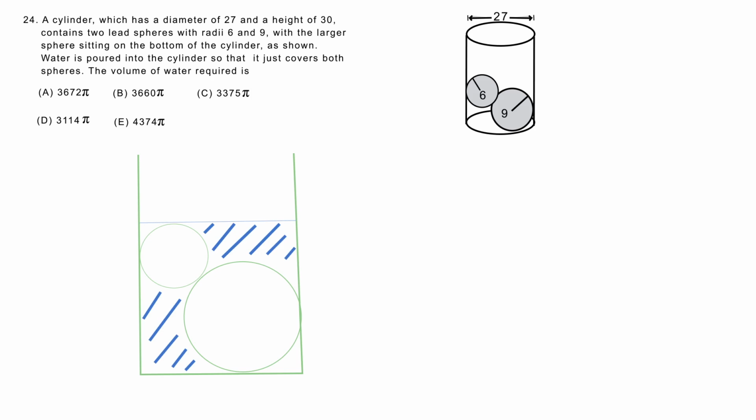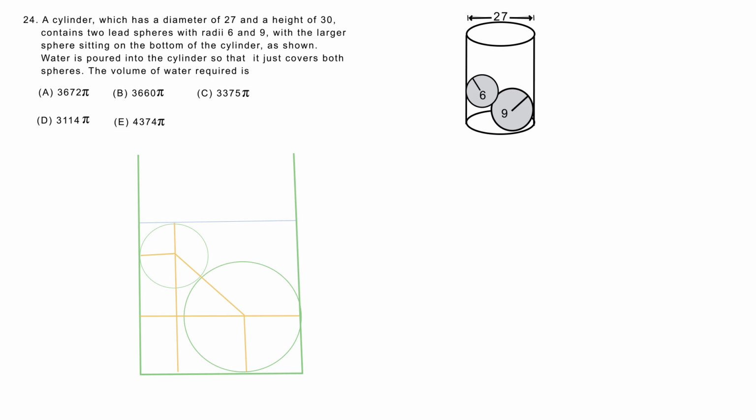Okay, like that. Now I'm going to need to figure out a bunch of areas here, so I will remove all those lines, but I'll keep the top one to let you know that that is the level of the water. Now we have to label a bunch of radii so that we can figure out some very important distances. So the first thing I'm going to do is draw lines from the center of each circle like that, and let's start labeling what we know.